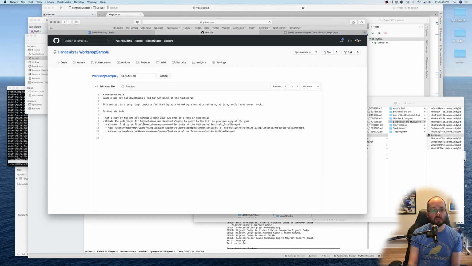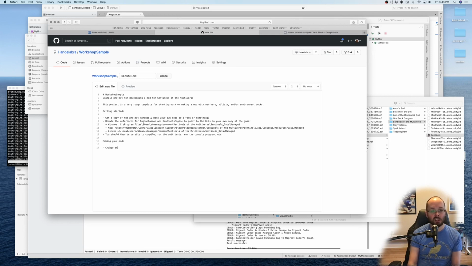Cool. You should then be able to compile, run the unit tests, run the console program, etc. Making your mod.